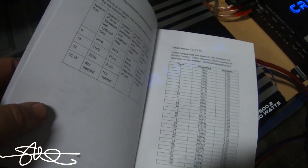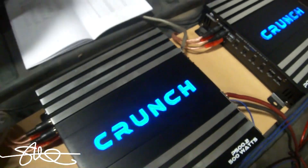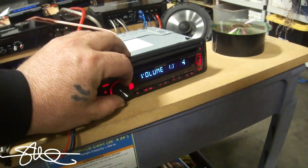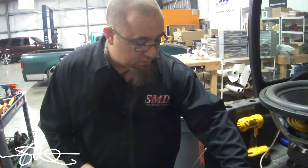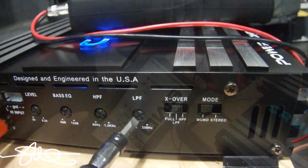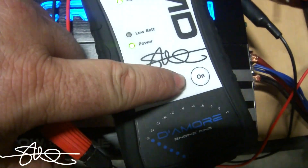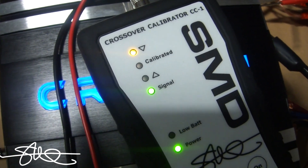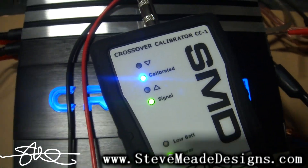I'm going to look at this chart right here — I want it to be 80 hertz, so I'm going to pick track 16. As you can see, track 16 is 80 hertz. I've got the frequency turned all the way up, set to low pass, and I've got a signal — just enough to turn it on. If it turns red that means you've overloaded it, so just leave it at green. I'm going to hit read first. As I back it down... there we go. That should be exactly at 80 hertz — that's a done deal.